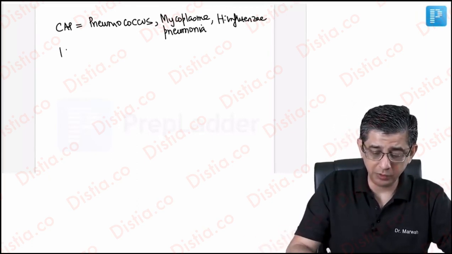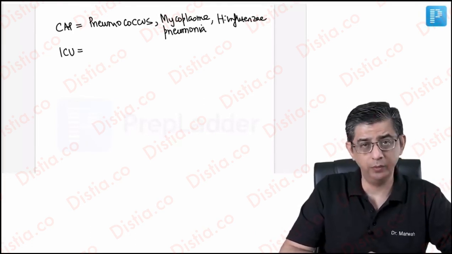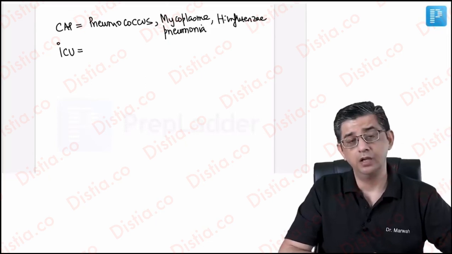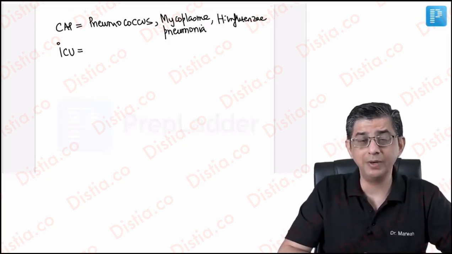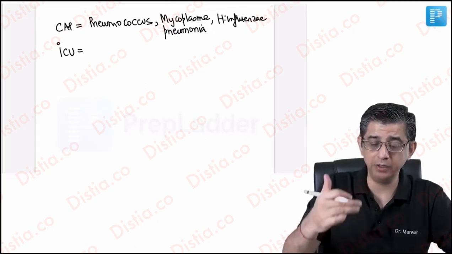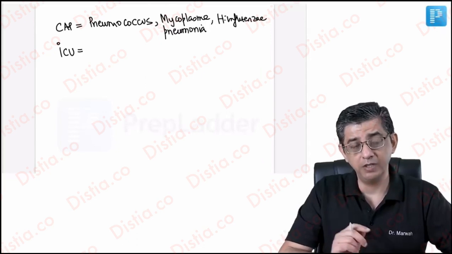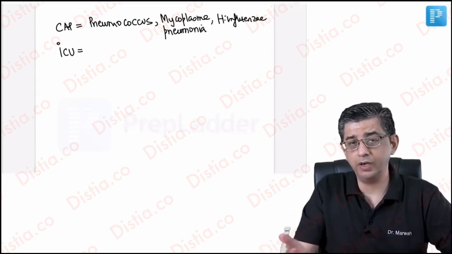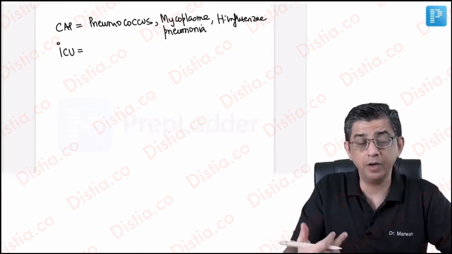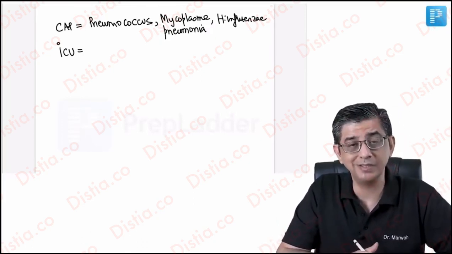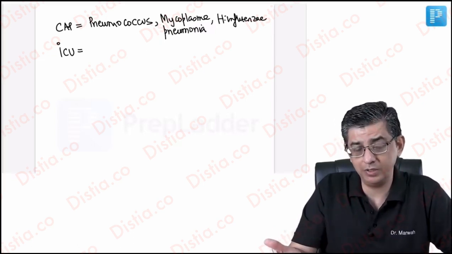Now, if the question tries to be smart and says that a patient is admitted into the intensive care unit with pneumonia, what is the common organism? Whenever we read the words intensive care unit, we assume it is ventilator-associated pneumonia, but there is a possibility that the patient with pneumococcal pneumonia had a high CURB score. I will be describing the CURB-65 score subsequently. I'll just say it verbally at the moment: confusion, urea elevated, blood pressure on the lower side, less than 90/60, respiratory rate of more than 30, and age of the patient more than 65.